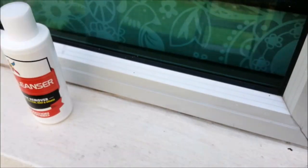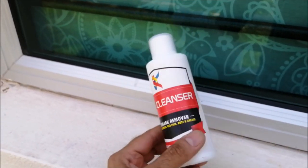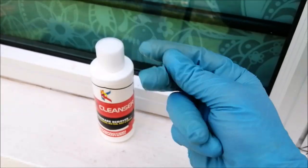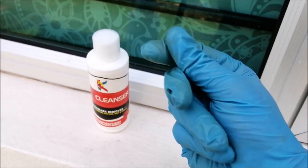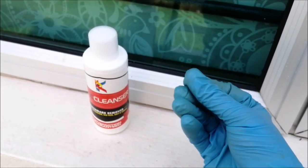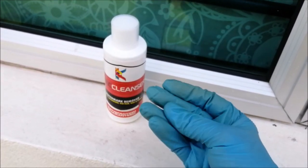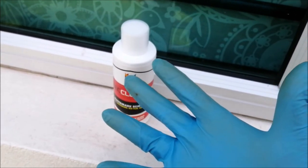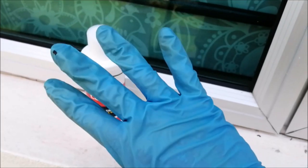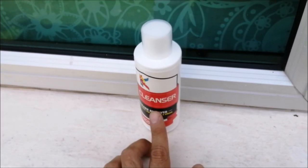Okay, first things first, you have to clean this glass by means of this watermark remover. This is a chemical, so when you want to use it, make sure you wear waterproof gloves. In this case, I'm wearing a surgical glove, because the chemical here is quite strong. If it touches your hand, it's just like touching pure bleach. You will feel a slippery effect. So in order to protect your skin, please guys, wear waterproof gloves.